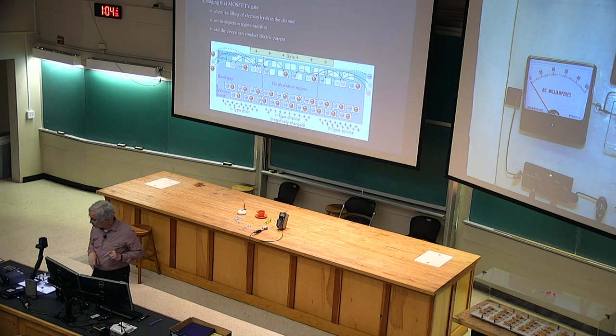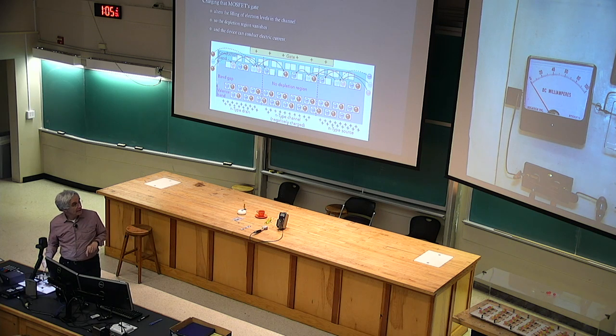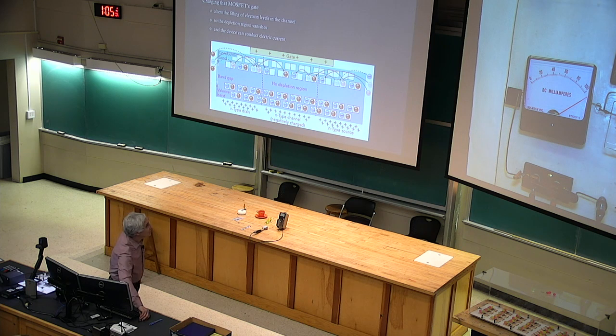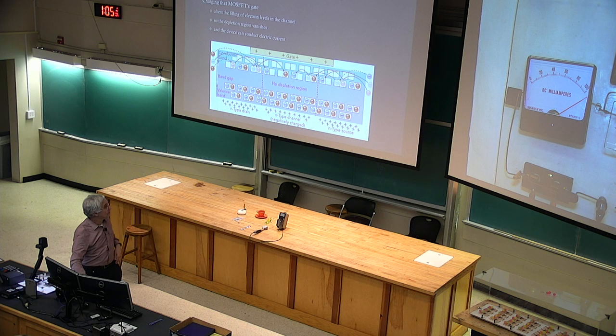Ready? Okay. You are now looking down. There's the MOSFET sitting here, and this is my electrical connection to the gate, to that surface that we can put charge on. And the way I've got it set up right now is it is conducting current. How do you know? This milliamp meter over here is saying it's carrying a whole lot of current, actually, more than I really want to send through it for any great length of time. So evidently it already has positive charge sitting on the gate, turning it on.